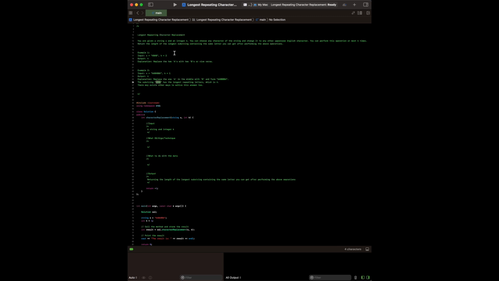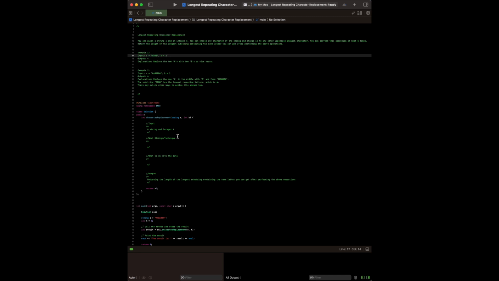After we replace the characters, we would have to see what the longest substring would be after we replace, for instance, two characters, and then we could have the longest output as a result of replacing those two characters.